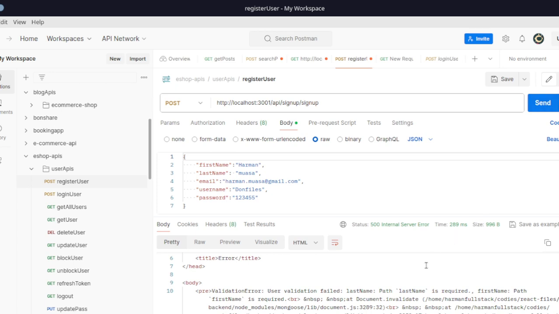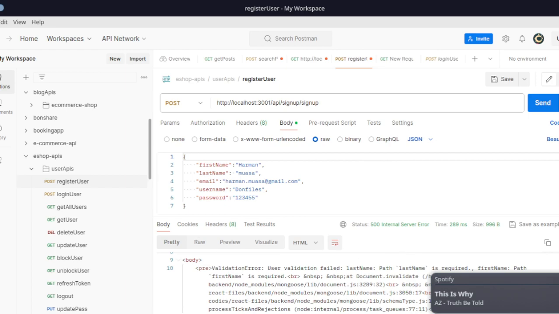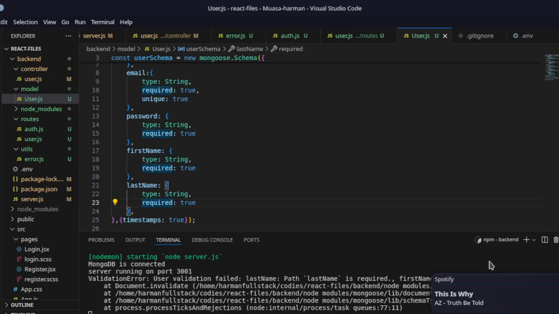Come on. We're trying to create a new user. So what is it saying now?